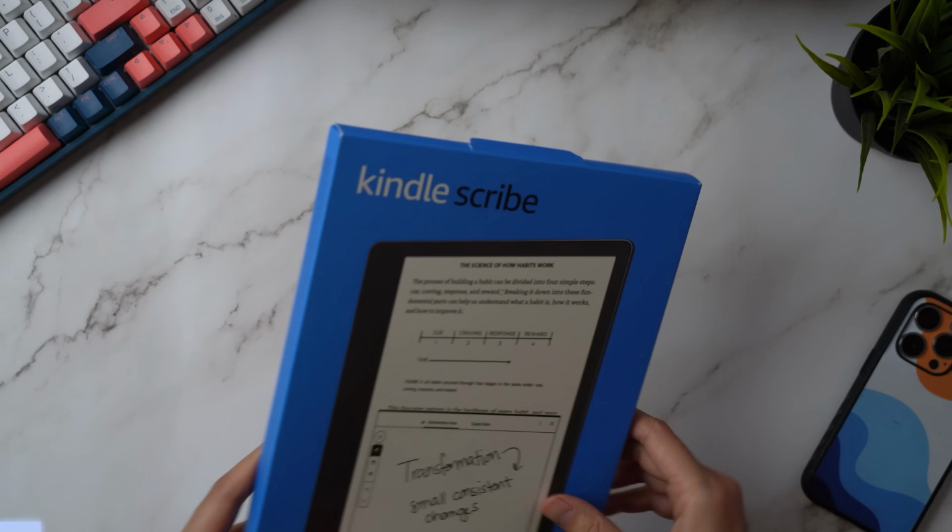But in the rest of this video, I'm going to be reviewing this device properly, and so you can see where this conclusion comes from, and see whether you agree or disagree with my assessment, and see if maybe you want to spend money on a Kindle Scribe. Now, the unboxing and setup experience was actually pretty nice.